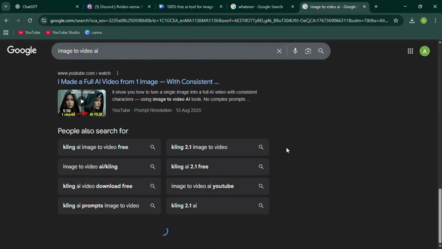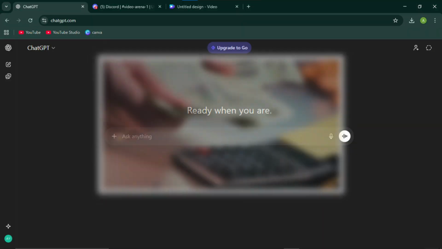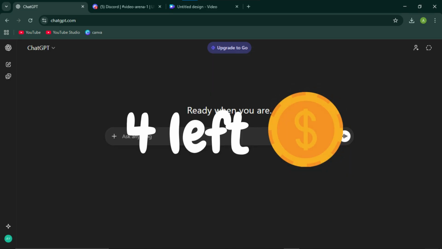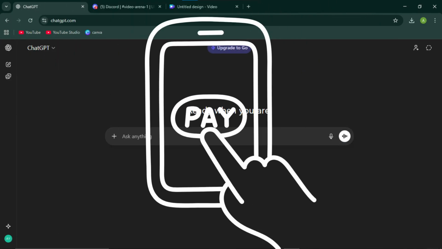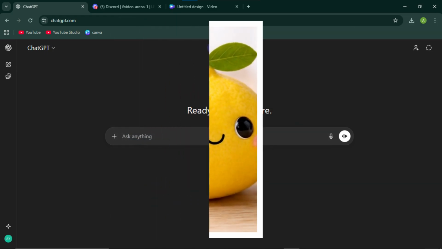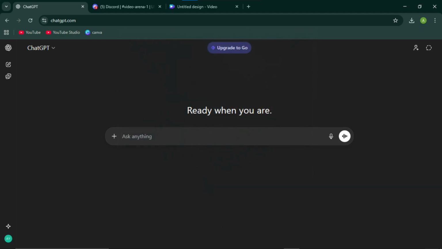A lot of tutorials are just clickbait, pushing tools that claim to be free. Some ask for payment up front, while others lure you in with a handful of free credits before locking everything behind a paywall. And the rare ones that let you export with huge watermarks or bad video quality, it's basically useless. I'll show you the key to do this 100% free, no payment needed, no credits.